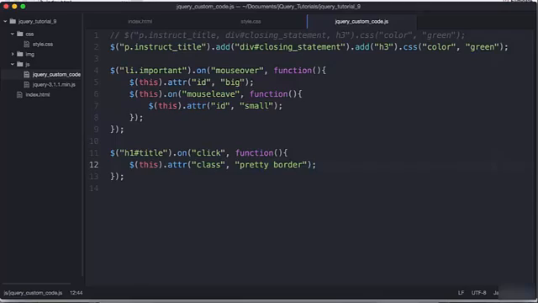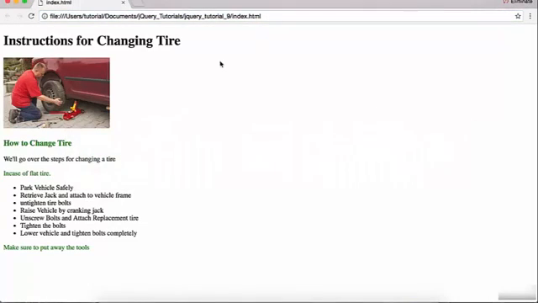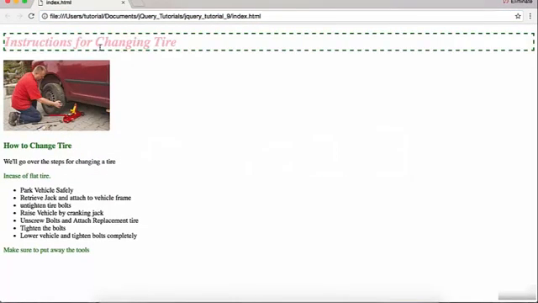So let's end that with a semicolon, and now let's refresh the page. If I click on this title, notice that it makes it look not very pretty, but it does apply the styles. So right now I think is a good time for an assignment. Your assignment is to increase the size of this image. When the user clicks on this image, I want the size of this image to be doubled, and I want you to use the attr method to do so. So pause the video now, try this out on your own, and then you can resume to watch my solution.